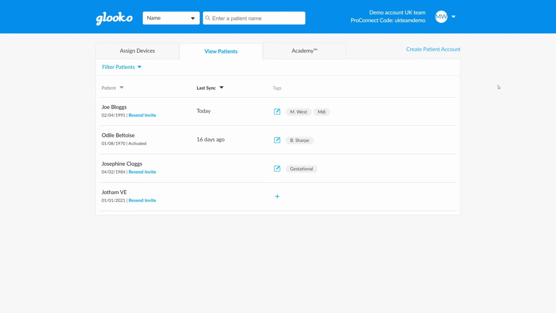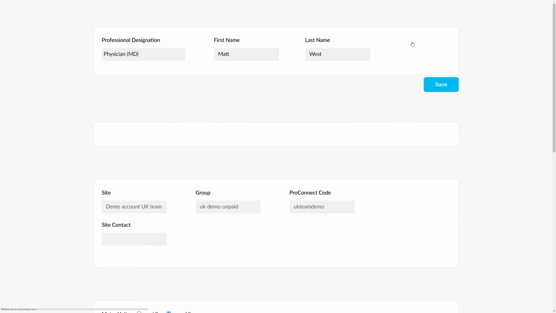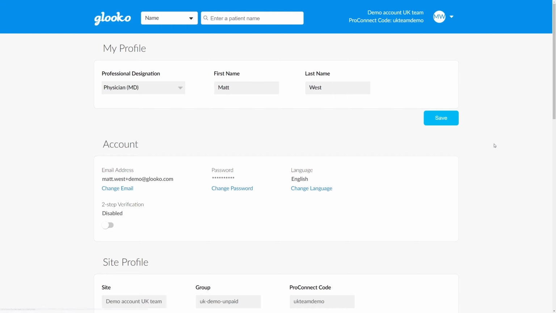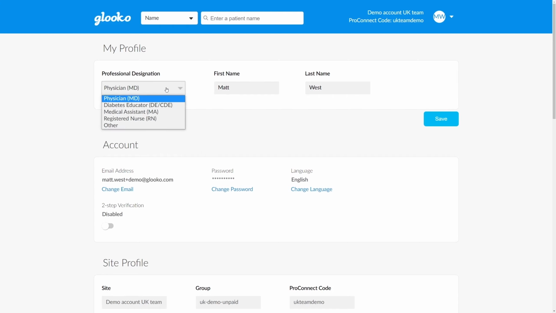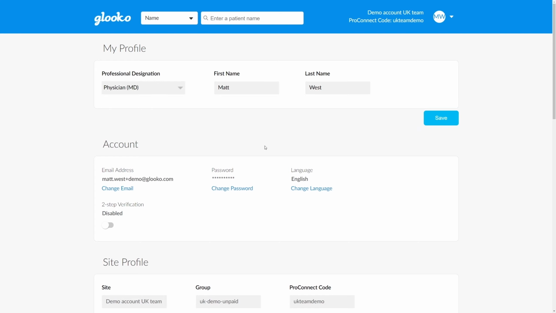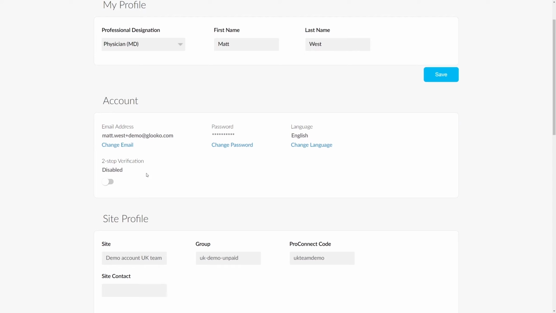Next, we're going to touch on some of the features of the clinic account itself. So, how you would actually go about controlling the clinic account and maybe altering the settings. If we go to the top right and go to settings, you'll see that we have several sections. So, first of all, I can change my professional designation, I can update my name, and as we go down, we have some account information.